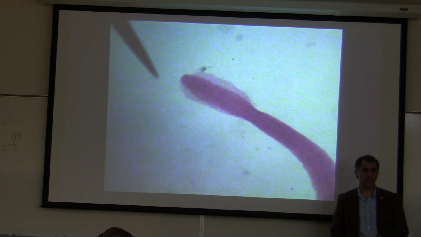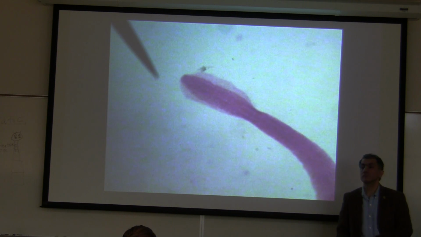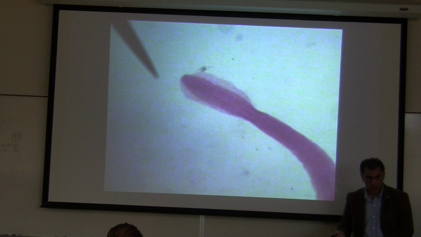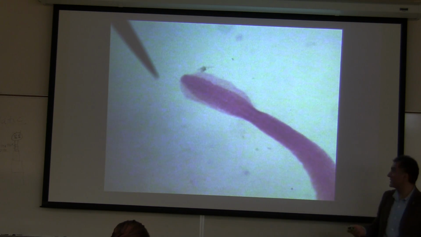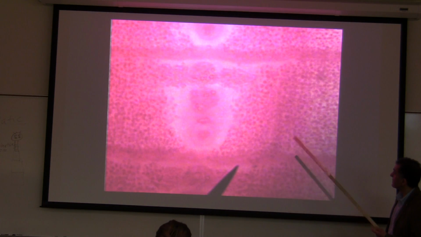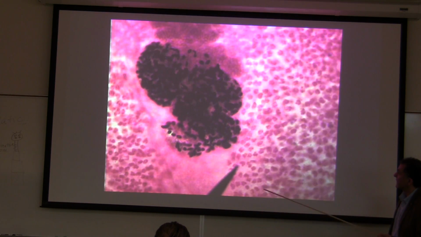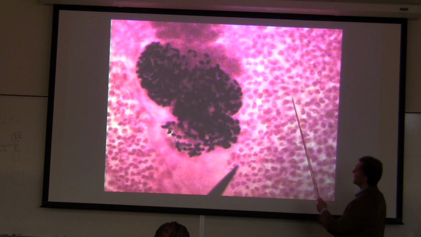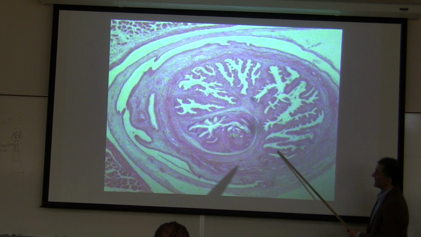What kind of disease does it cause? We just talked about it this morning. Megaloblastic anemia or pernicious anemia. Here are the proglottids of these guys. Uterus full of eggs, testes. What is the name of the structure?